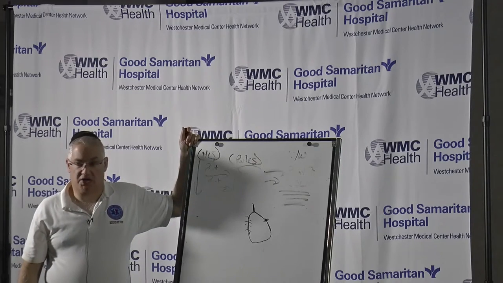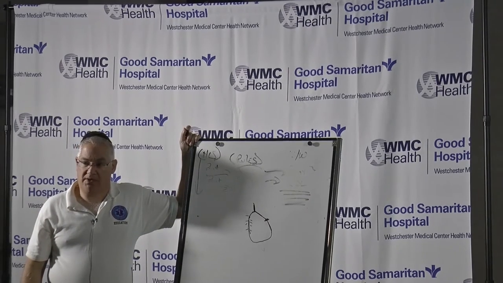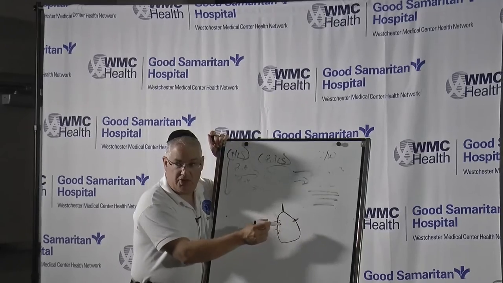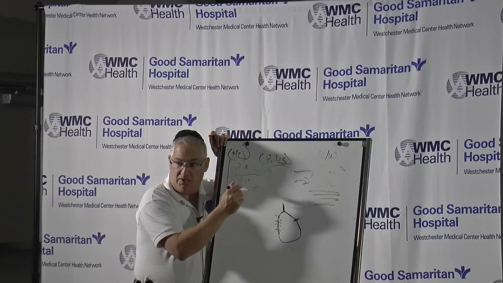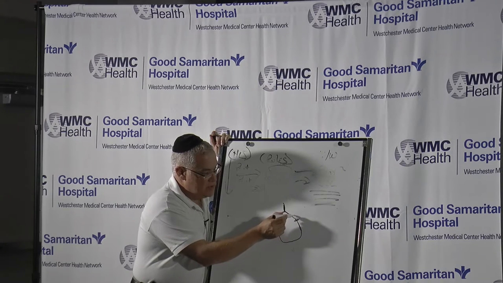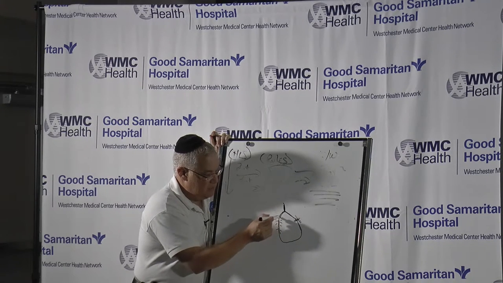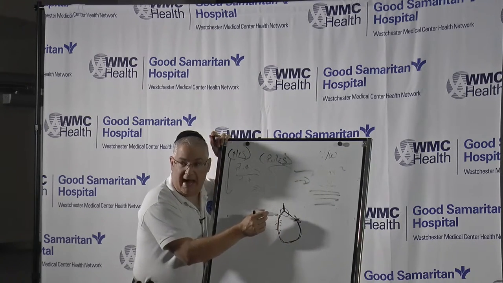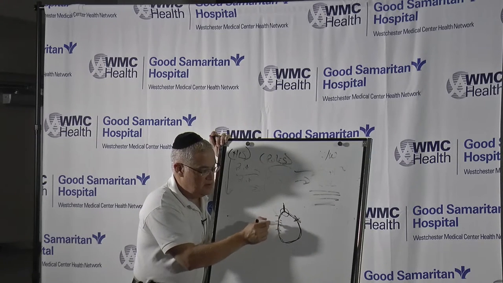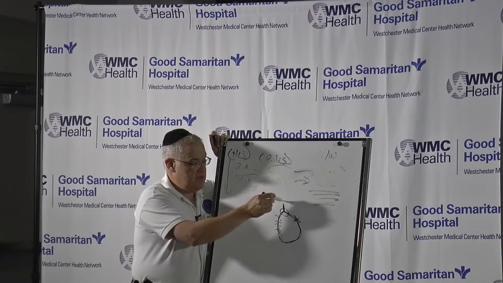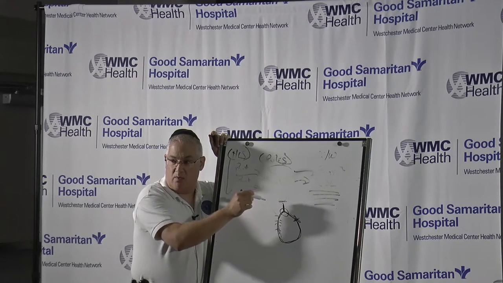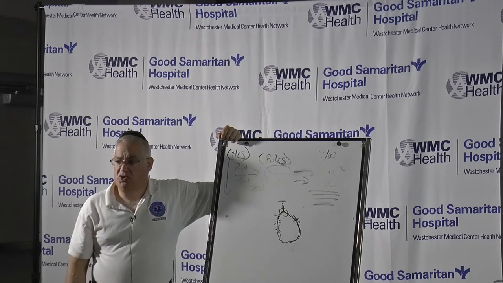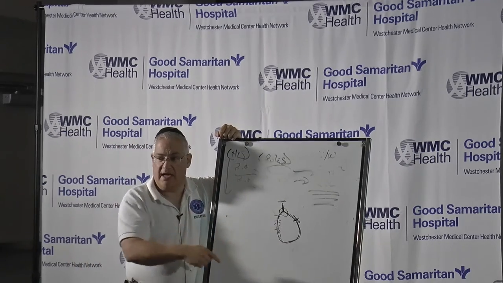Whether this block is unidirectional or bidirectional depends on the risk of them going into an abnormal tachycardia. So think about this for a second. If this was bidirectional, it's blocking in both directions, the impulse has to stop here. That's it. Can't go back upwards. If this was unidirectional, where it's only stopping the impulse from going down, what's going to happen? The impulse is going to wrap back around and pass through it. By now, this is all relaxed and ready to depolarize again, and what's it going to do? Fire it up again. And it's bypassing the safety mechanism of the AV node, so it can't slow it down, and what do they go into? SVT. Remember, I think it was second night, we talked about reentry phenomenons. So this is called reentry. It reenters and causes it to go fast.